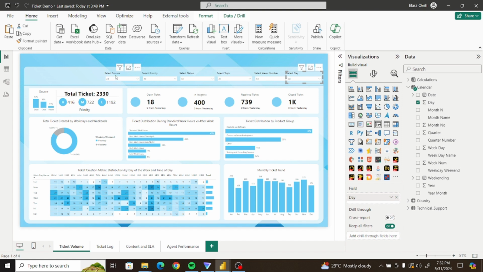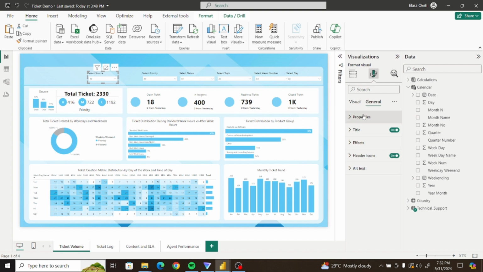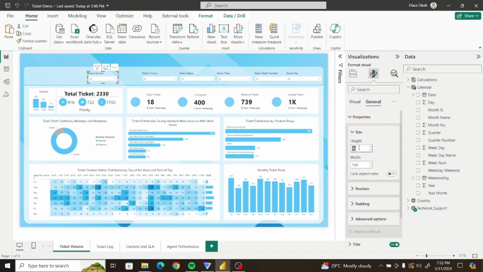Great. So one thing I'll quickly do, I'll bring this here a bit. I'll resize it and I'll come to properties now. Come to general. What if we have 75 and the width is 190? So 75, 190, I'll select this, hold down my control, this, 75 and 190. Great, so they are all same size.